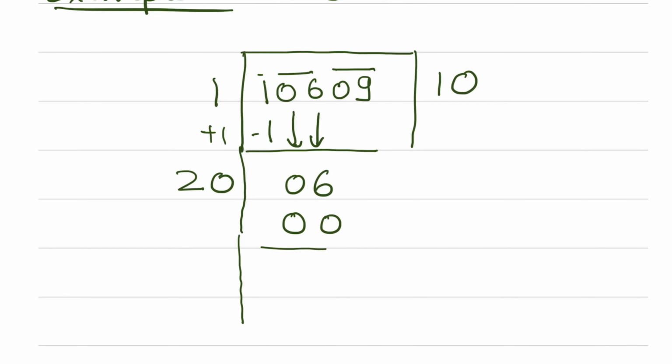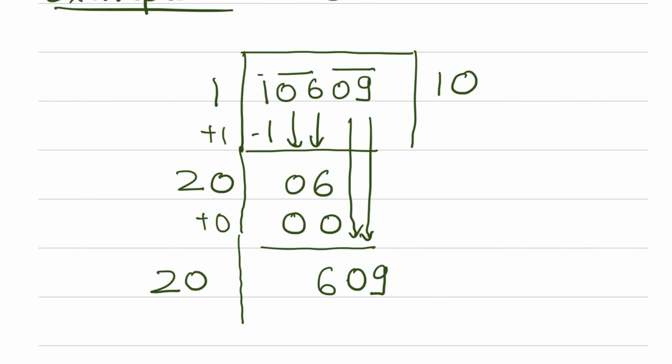Then subtraction, so I'll get 6, and I'll take down these 2 digits too, so I get 609. Here I'll add 0, the same digit I have to add in each step, which I have added in the units place, so 200. And here I have to put my ones digit such that if I multiply with that digit, I should get less than or equal to 609. So I can see I can multiply with 3. So 3 times 9, 0 and 6.